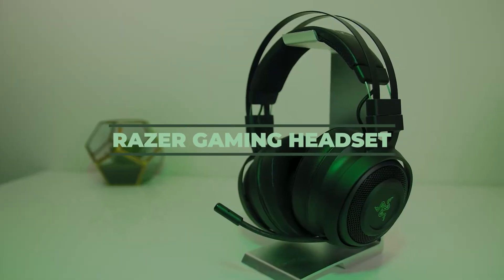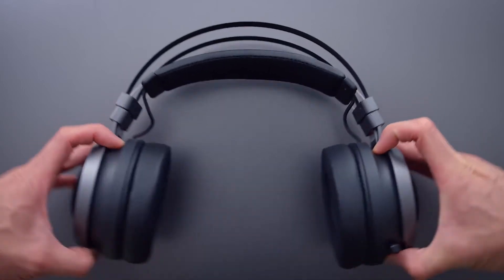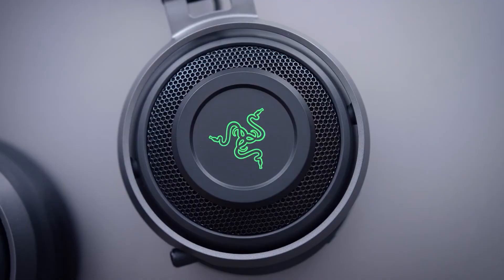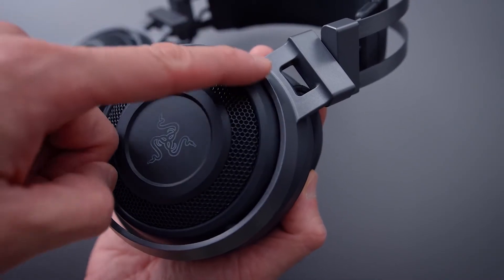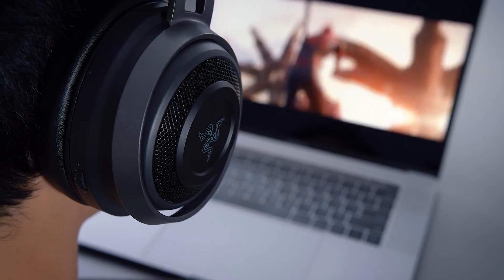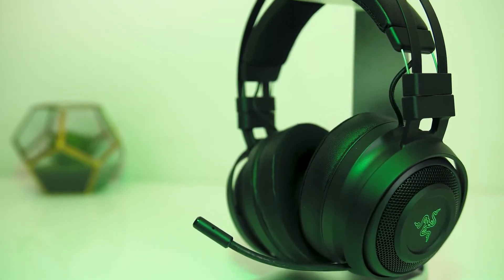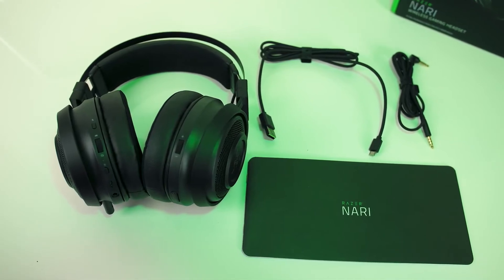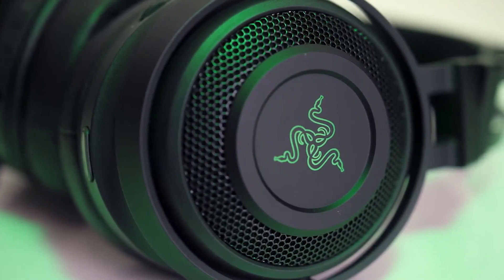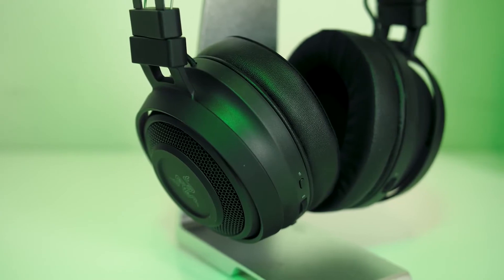Number 3: Razer Gaming Headset. Look at this gorgeous Razer Gaming Headset. It possesses customizable RGB lighting and is stream-responsive too. This magnificent headset provides you with hypnotizing sound that is perfect for gaming, and a high-quality mic to talk to your teammates in the game too. It also provides crystal clear sound, so if you are a YouTuber, your fans are going to fall in love with it.